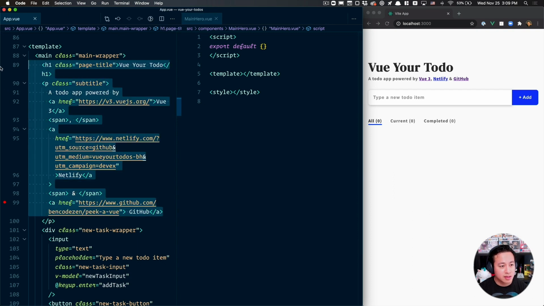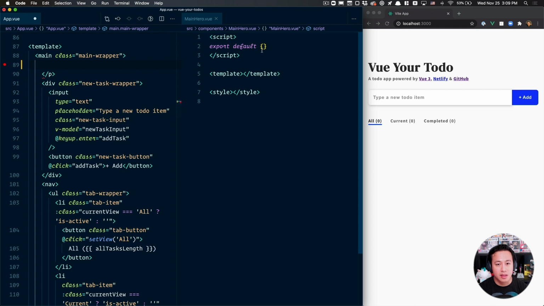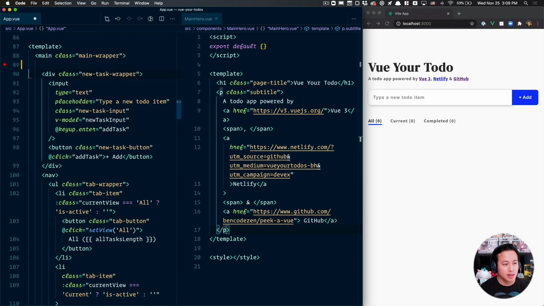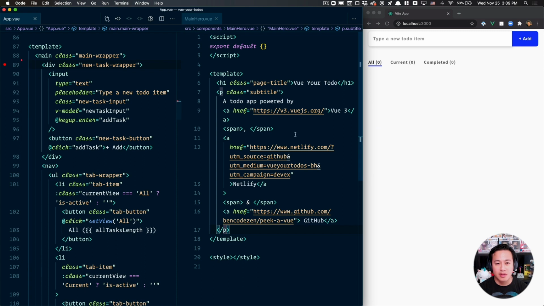So I can go ahead and just cut this over, actually, and let's just drop it in here for now. And you'll notice that one of the things we're already leveraging here is that there is no root div, right? For now, we're just going to drop this on the page. We're not going to worry about it being wrapped. And so in that regard, did I not include the right thing? Why is there a p tag here? Is this an empty p tag? No, this is close. All right, I don't think we need this. All right, saved. So the hero's gone.